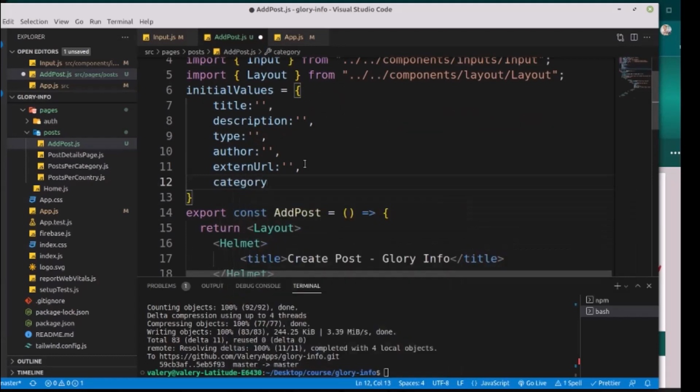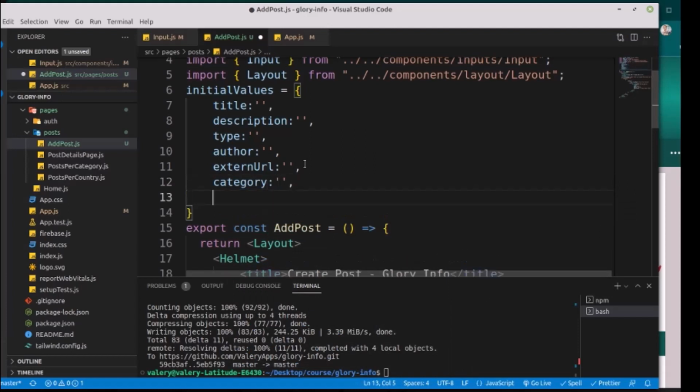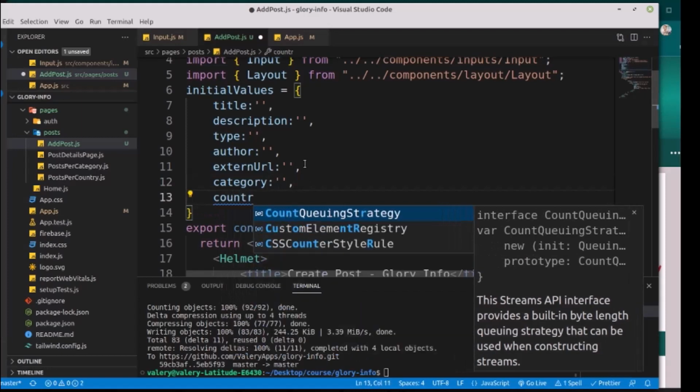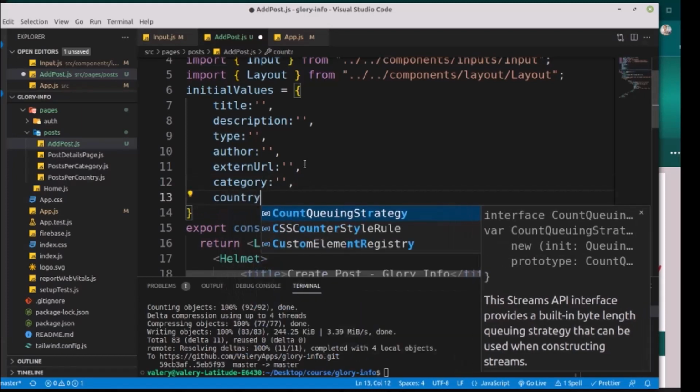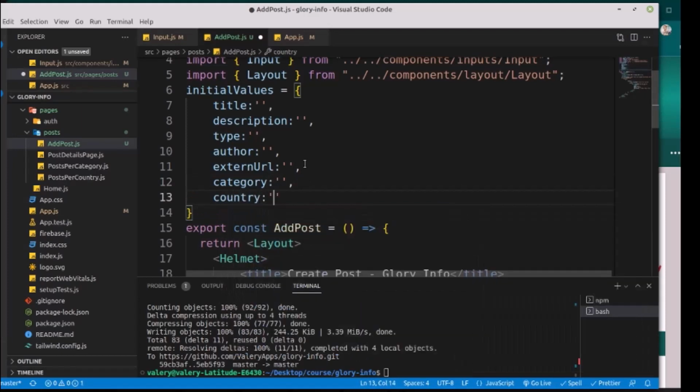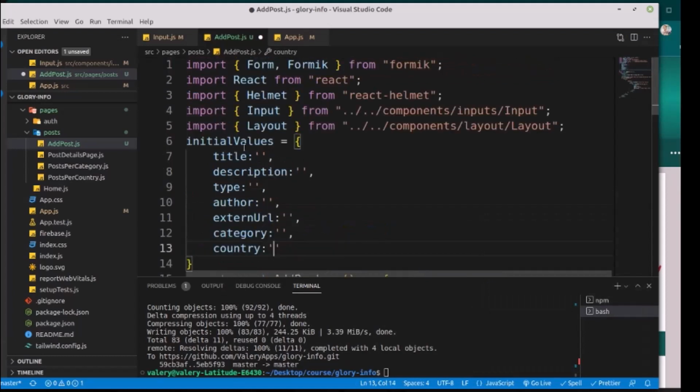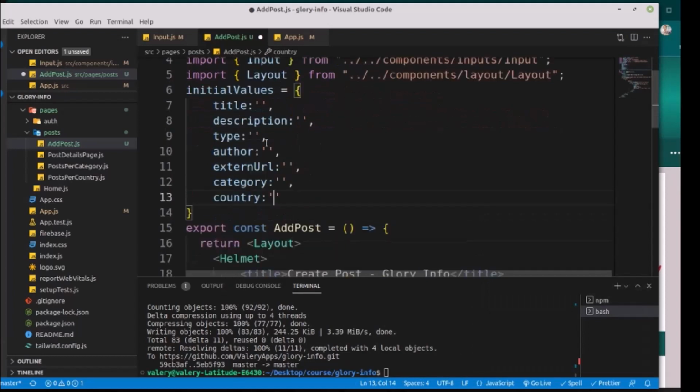Also category, so that we'll be able to redirect the readers to that website to read the entire story. Also the country the story is about. So this is the initial value.